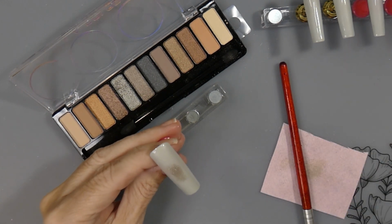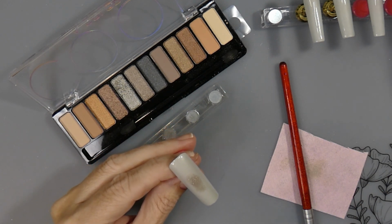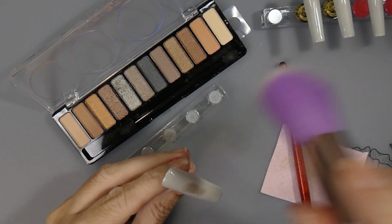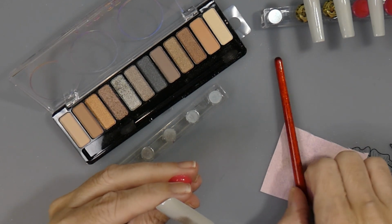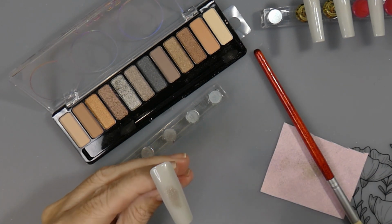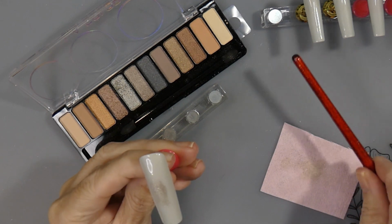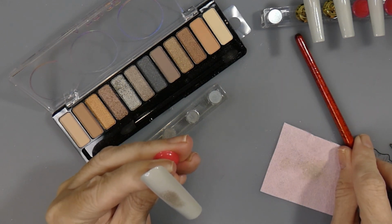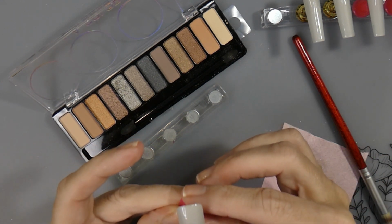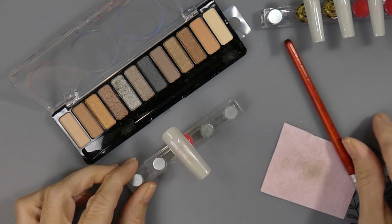Okay, trying to do it as round as we can. And then what you do is you take a big fluffy brush. I'm gonna try to do here, and I'm just gonna wipe it off. Whoop! Gonna drop it and get some hair on it. And then it says to go ahead and you would put another coat on top of that. I think I'm positive. I'm not for sure, but okay. Yes. I think so. Let me think a minute. Okay. So now we have it like that.